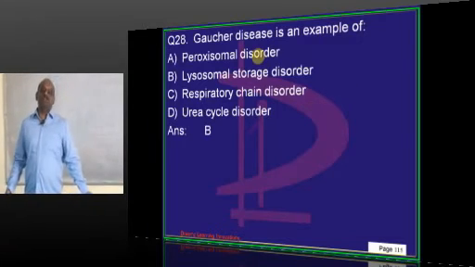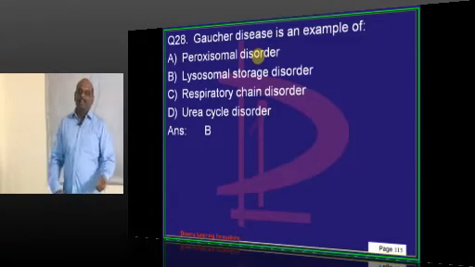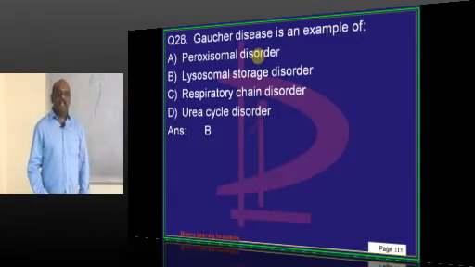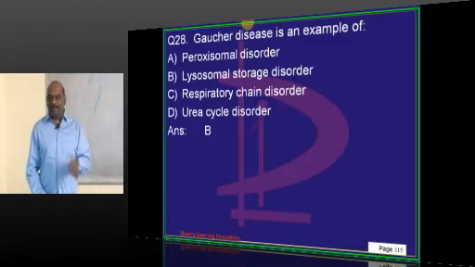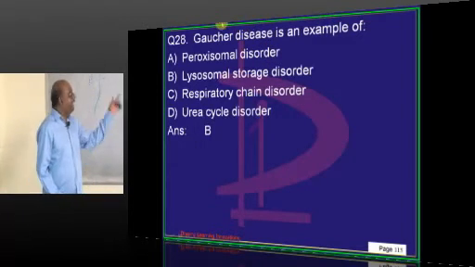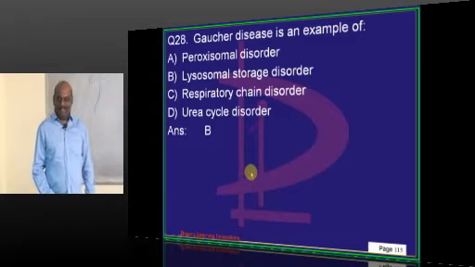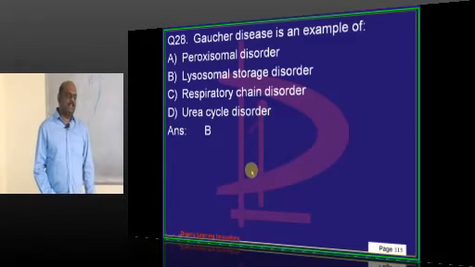Gaucher is a lysosomal storage disorder, too much. You are also ready with the enzyme, everything. So this, how many biscuit questions hai abhi tak, bolo? Hemophilia ek biscuit question hai, ek Gaucher bhi, aur ek dusra biscuit hai. So I said biscuit questions, 10-15 questions hote hai 130 mein.